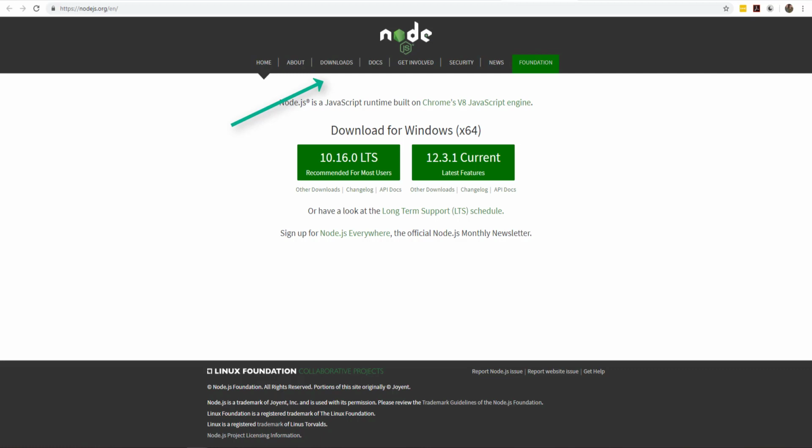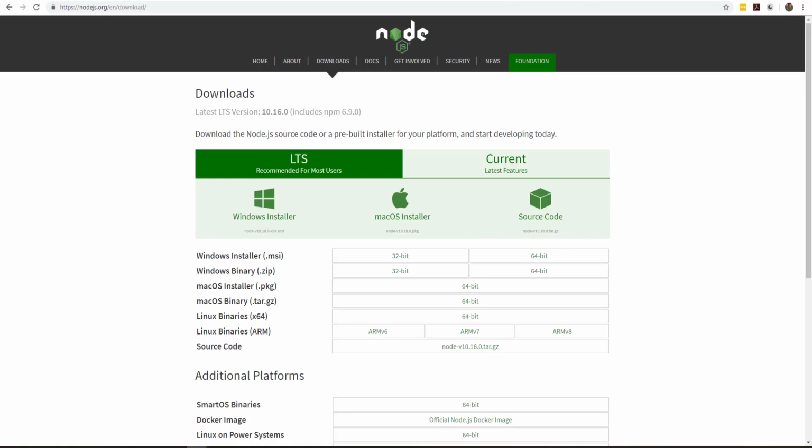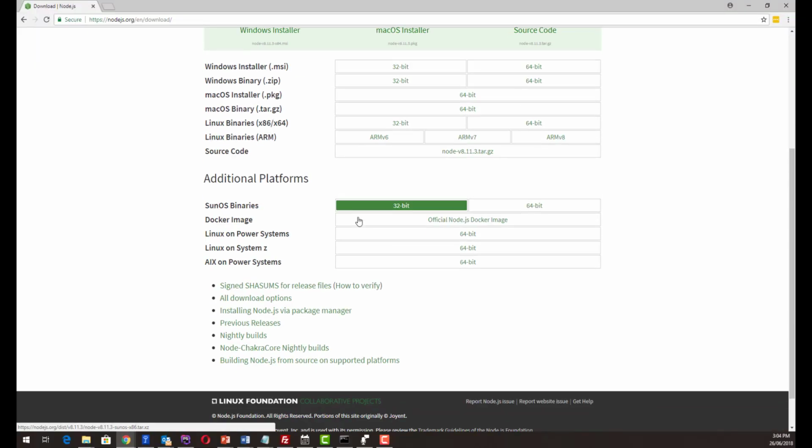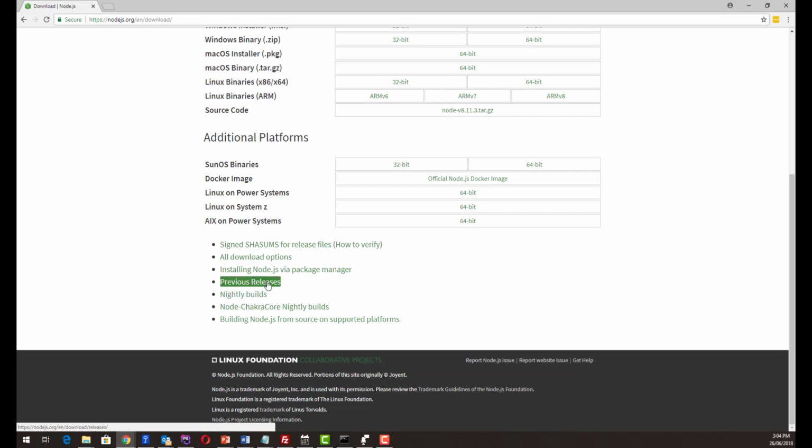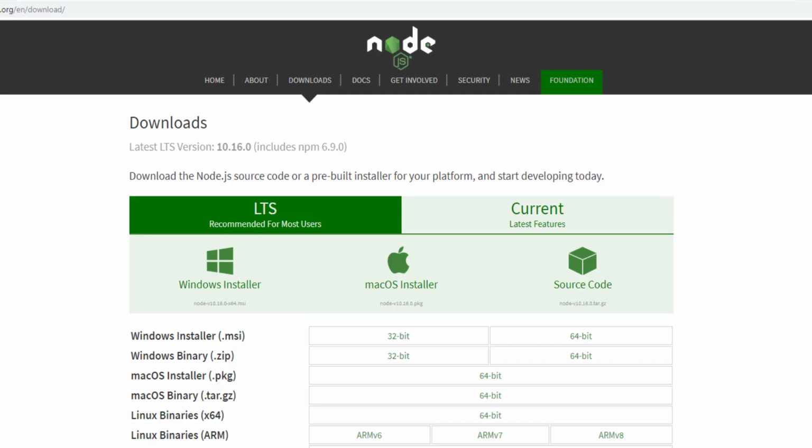The downloads page, which is located up here in the menu, offers a full range of download options for Windows, Mac, and Unix in both the LTS and the current versions. And down further, we can see we can get previous releases. And this has a whole range of previous releases that we can get and use. So for now, we're looking to download for whatever platform you're on. If you're using one of the lab machines, then it's probably got this installed, and we can skip on to the next section.